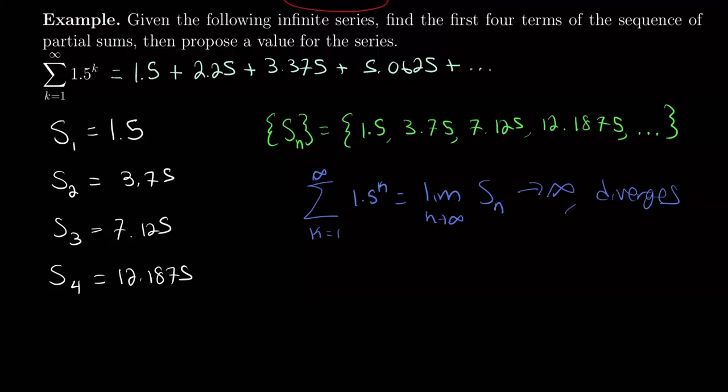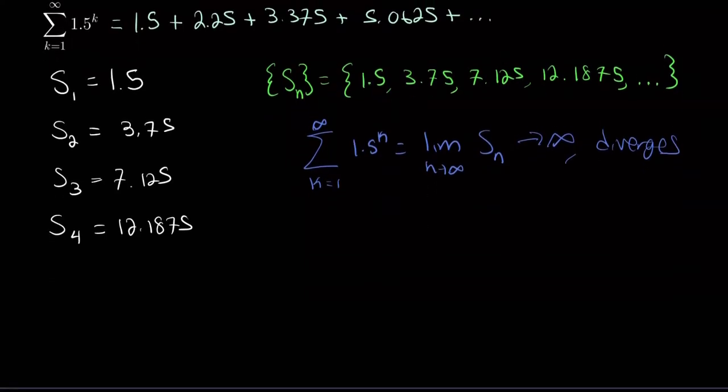Okay, so now we have what a series versus a sequence of partial sums is. Great. Now we're going to do a special type of series. We have 2 special types of series in this section. The first one is geometric. So let's do a geometric series. In general, a geometric series looks like the sum from k equals 0 to infinity of ar to the k.